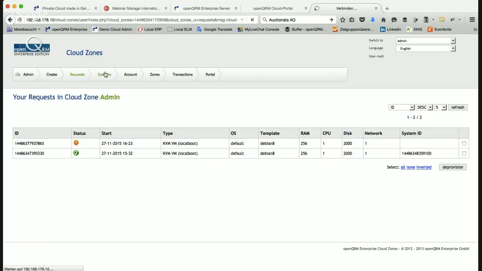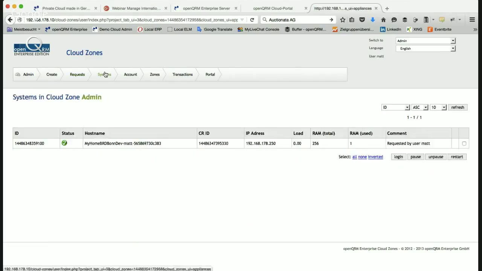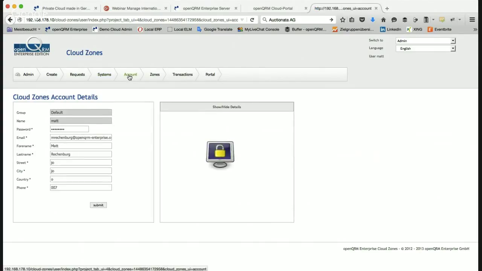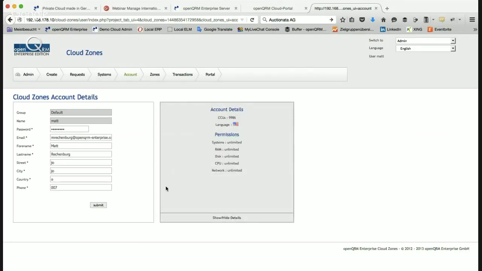This is the system overview. Just a moment. Currently we have one system and the other is still starting. And there are also account information, and these are the permissions for this zone, for these users.